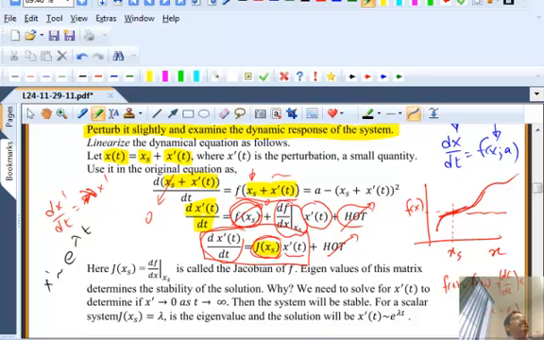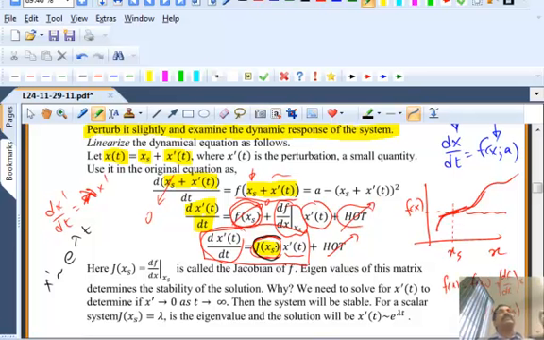Now here I have only one equation. If I have three equations, what happens? The process is exactly the same, but the Jacobian that you will get here will be a 3 by 3 matrix, okay, so it is equal to having a third order differential equation. So you will have three characteristic roots of the third order differential equation, which are your eigenvalues.